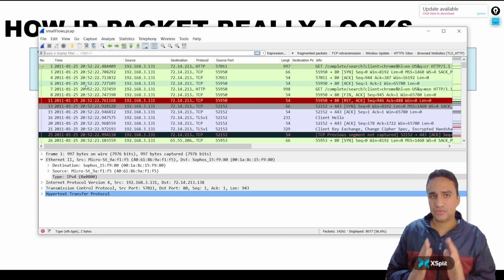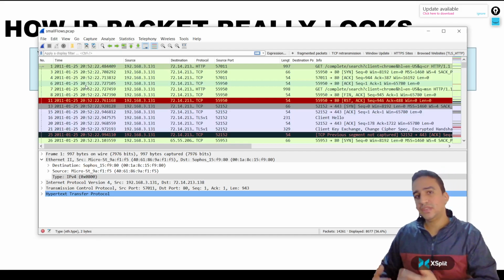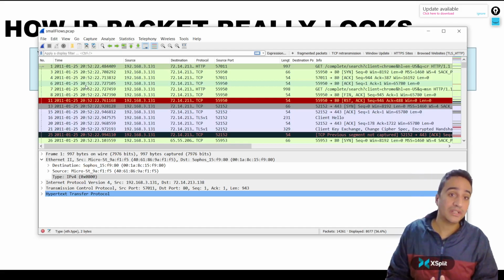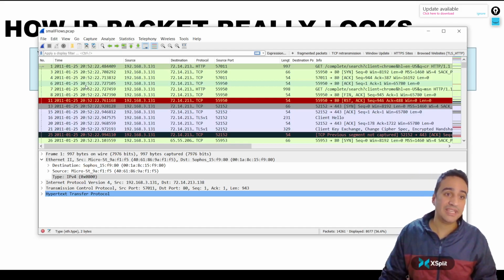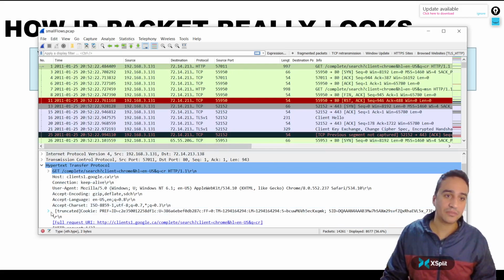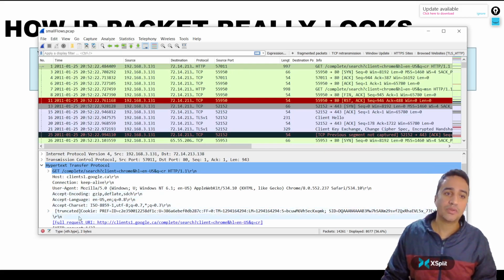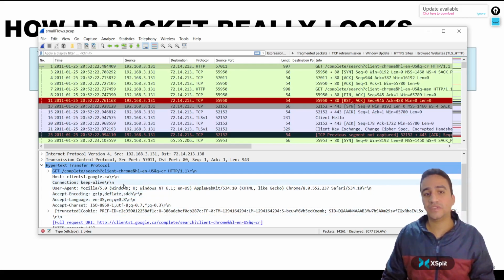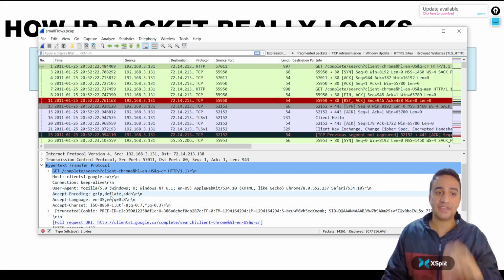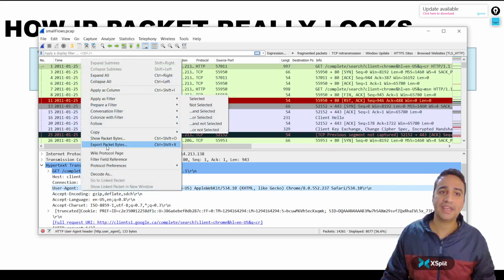And as you saw during the video, you don't need me to explain the different filters that you can use, because simply based on the information that you can see here in all of these packet details, you can do filtering based on it. So for example, if you need to filter the traffic based on a specific user agent, you can click here on user agent and choose apply as a filter.